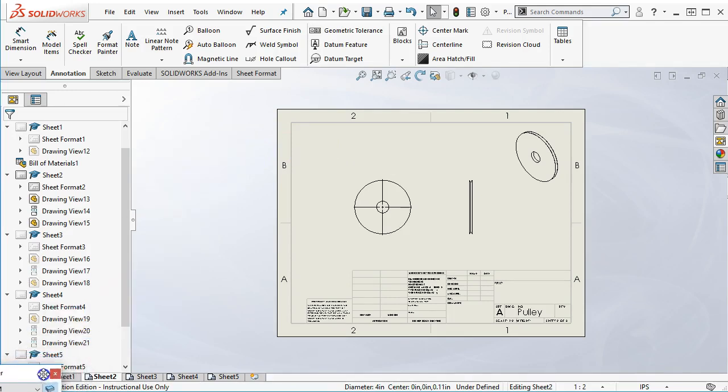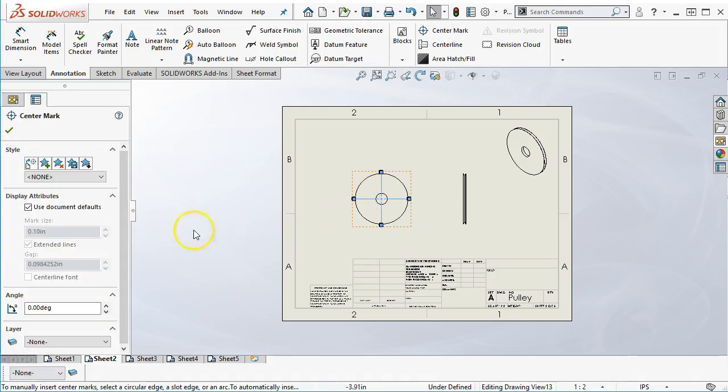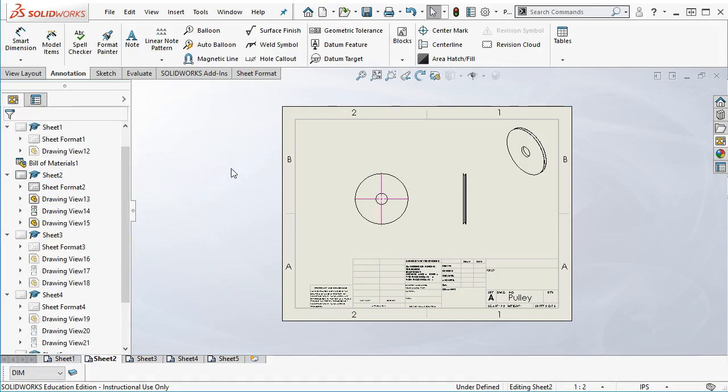Okay, so I'm going to drag that back down into the lower left corner where it was. I'm currently in the dimensions, so any dimensions that I add will be on that layer. For things that are already existing, like the center marks, I'm going to want to come over to its property manager, and at the very bottom, I'll change it over to center. And then now I'll have the nice, bright center mark for us to look at.